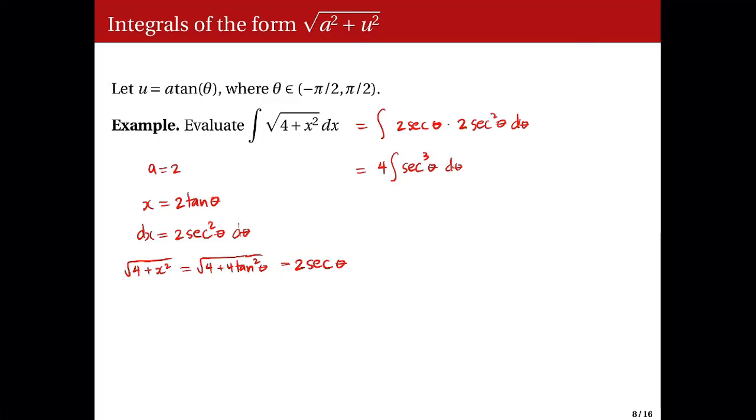If you don't remember, let's write that. Secant to the n x, if you integrate this dx, this is equal to tangent x secant raised to n minus 2 x over n minus 1 plus n minus 2 over n minus 1 integral of secant to the n minus 2 x dx. Okay?